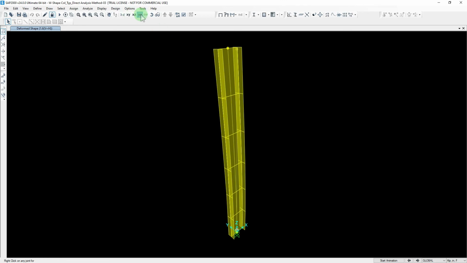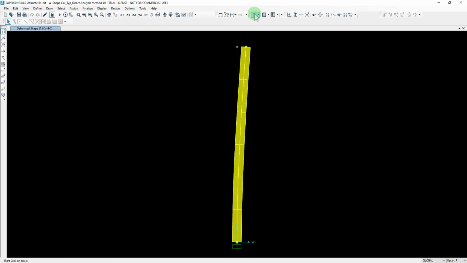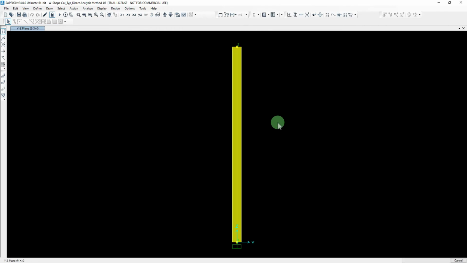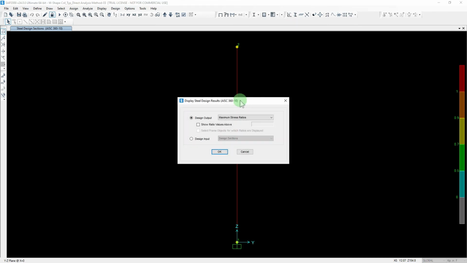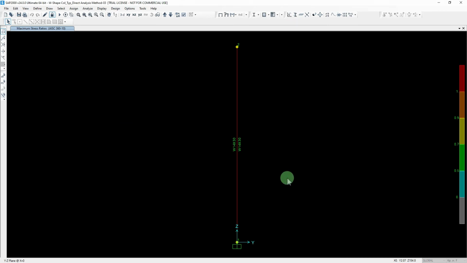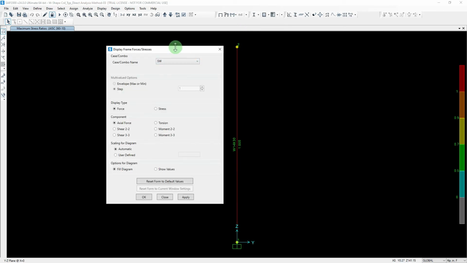Let's take a look at the XY plane. Now I'll run a design on this. And the structure that was working before is failing now. Check out the stress ratio, and it's essentially exactly 1.005. So you could take a look at our moments, our design moment at the base here.